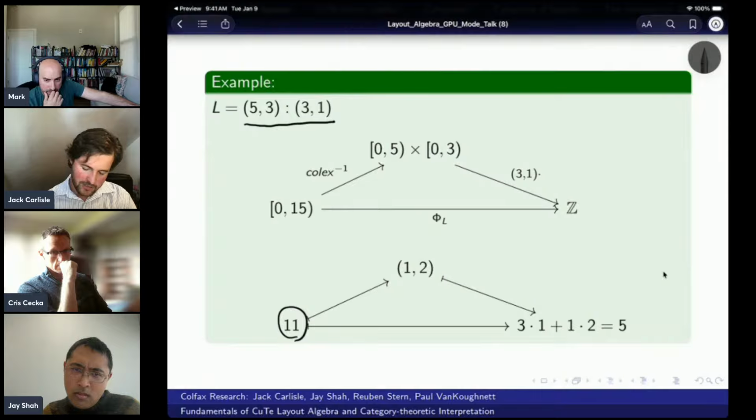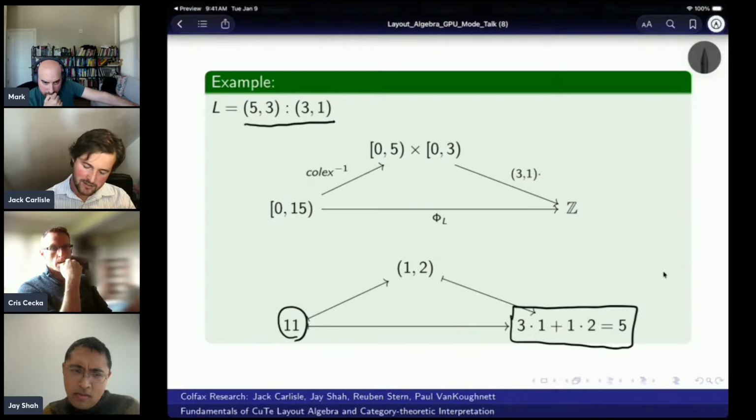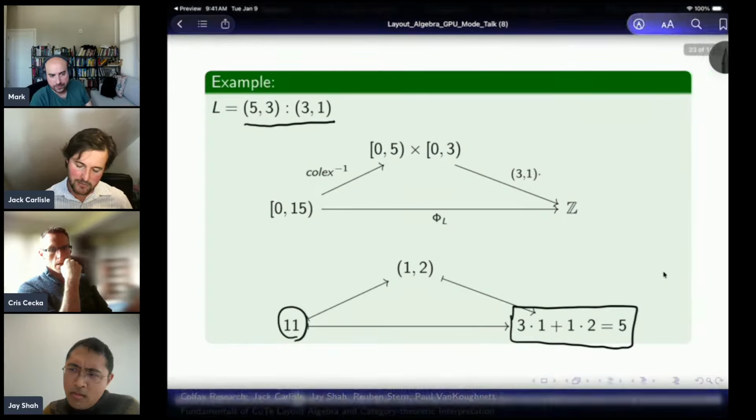We take that 1, 2 and do a dot product with the stride 3, 1. That's what leads to this answer. We do 3 times 1 plus 1 times 2, and that gives us an answer of 5. So this is an example of how we compute the value of the layout function of some layout at some integer input.